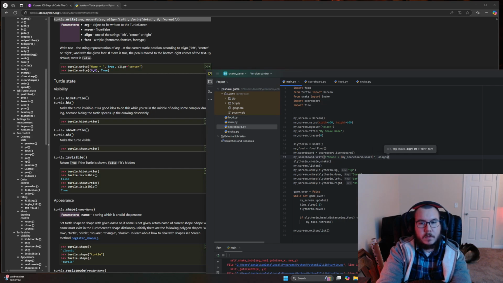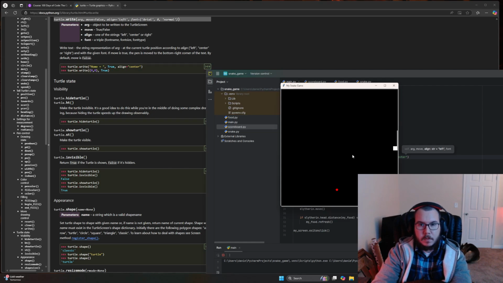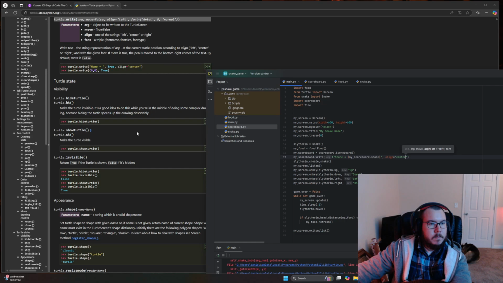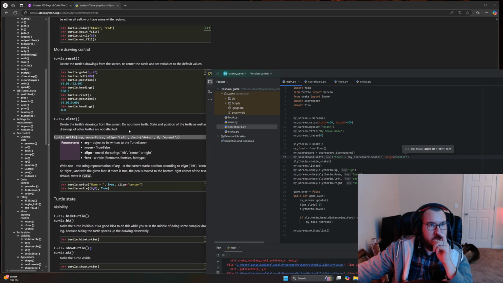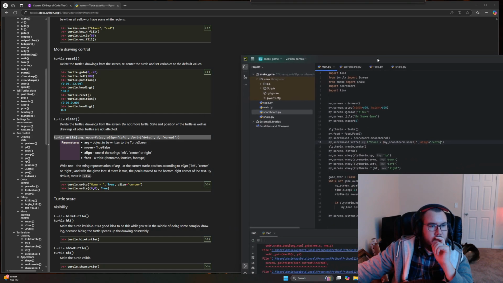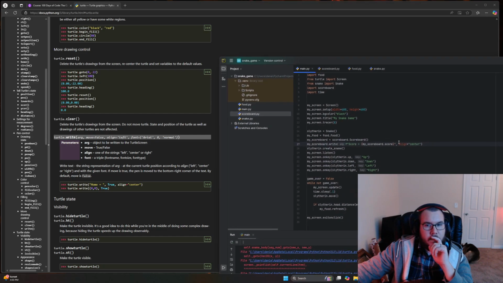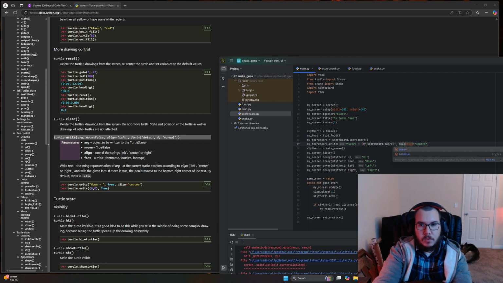And we'll do a line equals center just to see what this looks like. Let's do a move equals false.